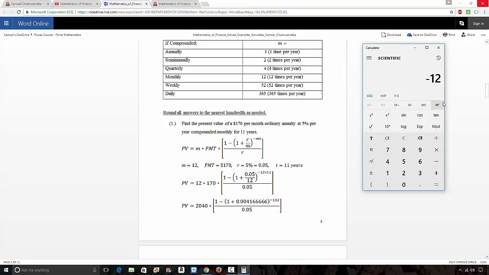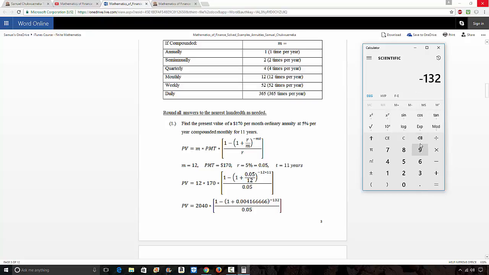And in some calculators, you might need to press that before you press the number. While in calculators like this one, you will need to press the number first before you press this. Please do not press this. No, this is what you press. You press 12 and you press the plus minus to get the negative sign in front of the number. Then you do times 11. And with this kind of calculator, you have to do equal to. Okay, so that gives us negative 132.